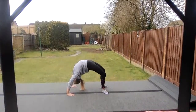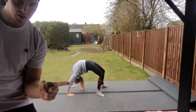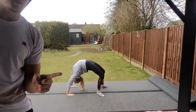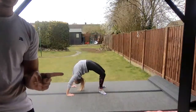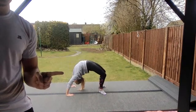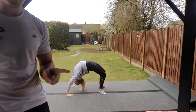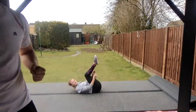Okay, another one for you. If both feet are on the floor, you see how she's got her arms nice and straight. Hannah needs to push her shoulders over the top of her hands. So she's going to push her shoulders near my finger, look. And she's going to rock forwards and backwards, forwards and backwards. This is going to be a massive help for you guys and your backwards walkovers, your forwards walkovers, just to stretch your back.